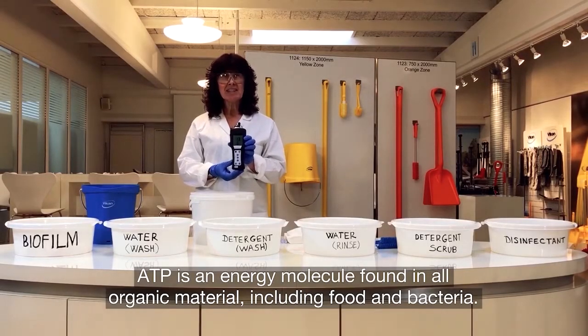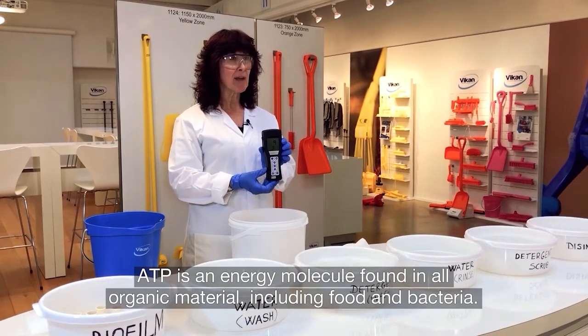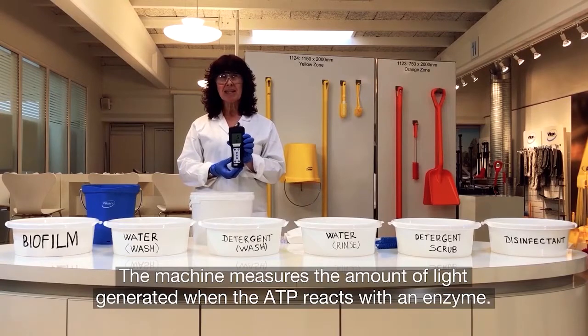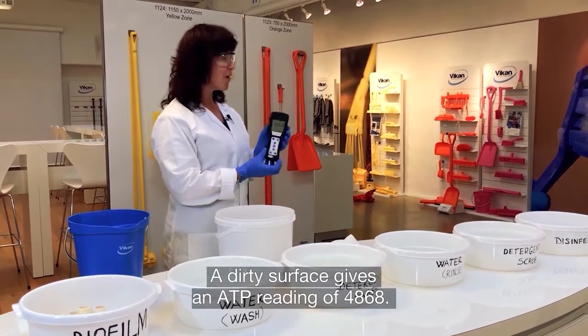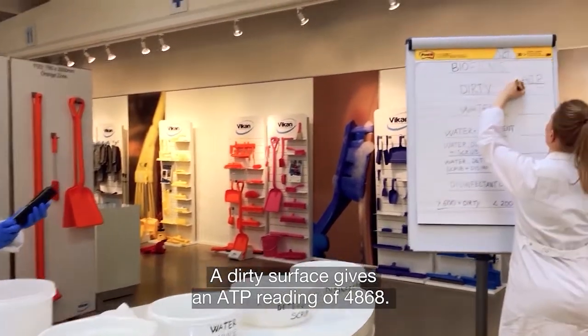ATP is adenosine triphosphate, and it's an energy molecule that's present in all organic materials, including food and bacteria. The machine measures the amount of light that's generated when the ATP reacts with an enzyme. On a dirty surface, we've got a reading of 4,868.